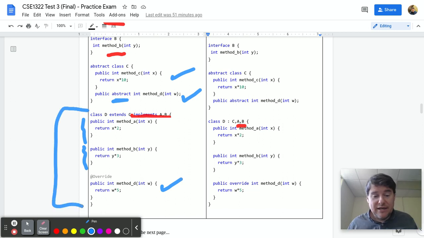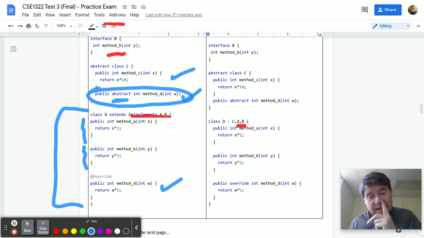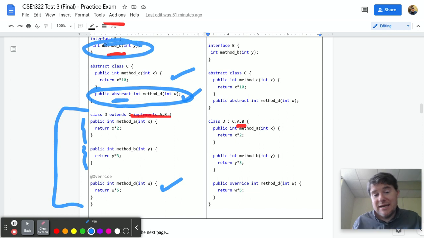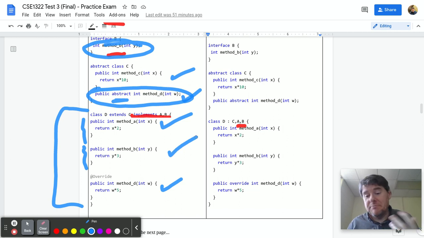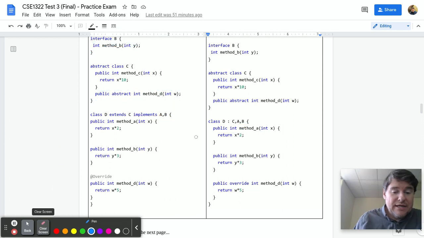It was originally declared as extending C, which was abstract, which means that I had to implement this guy because it was abstract there, and I'm implementing A and B, which each had a method A and a method B that also have to be implemented. I accomplished all of that. I implemented A, I implemented B, and I overrode D like I was supposed to, and therefore I have a valid concrete class, D.